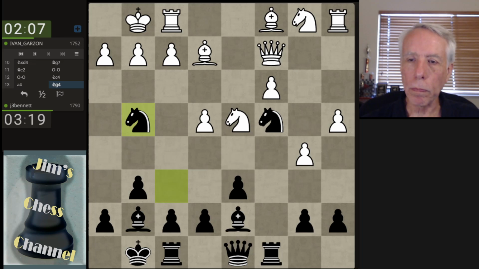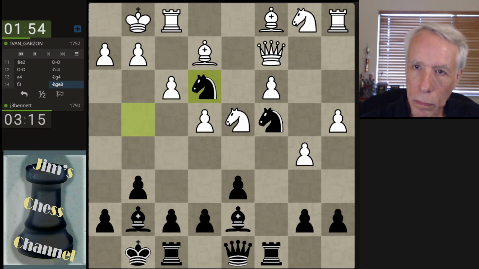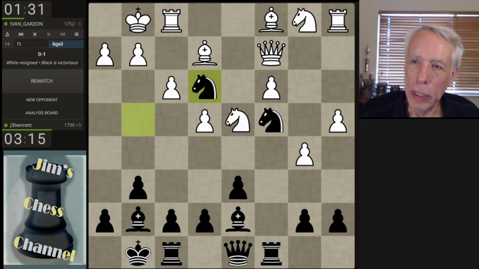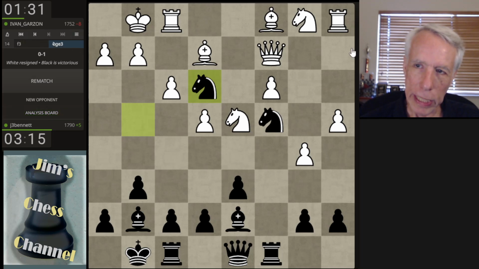Yeah, let's try this. So he kicks it, but that just falls to a fork here. Forking the queen and the rook. And if he takes the replacement knight, continues to fork. So he resigned there. Yeah, he was thinking about his moves. It was interesting. He was not moving too quickly. In fact, he's moving quite slowly. We're only on move 14 and he's used up most of his time.